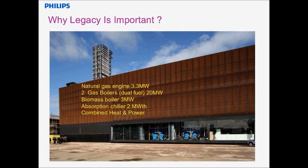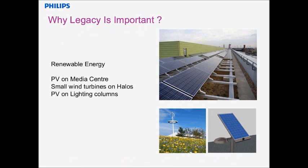Also within the Olympic Park, it had its own power generation. And again, this was using conventional power generation techniques, but we also had biomass boilers, we had central chillers, and some of the waste heat that was generated on these power stations was fed back into the venues, reducing, in particular, some of the heating load and also a little bit of the chilling load by something like 20%. And there were 2 of these power centres on the whole of the park.